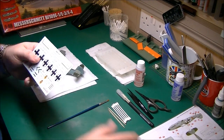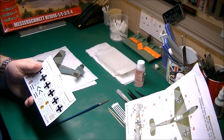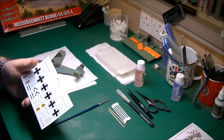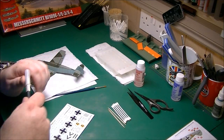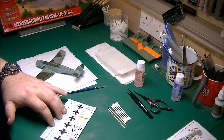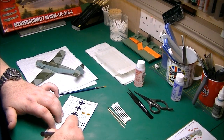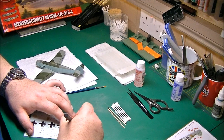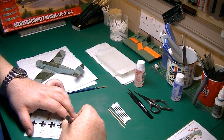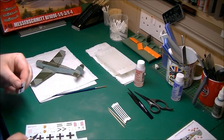So the colour call out again is here, and we'll start on the wing sections. We're looking for number 37, which is these ones here. You can either use your craft knife or your scissors, personal preference. I prefer to use the knife. Cut around the edges, being careful to only go around the decal you want to use and not to interfere with any we're not using right now.